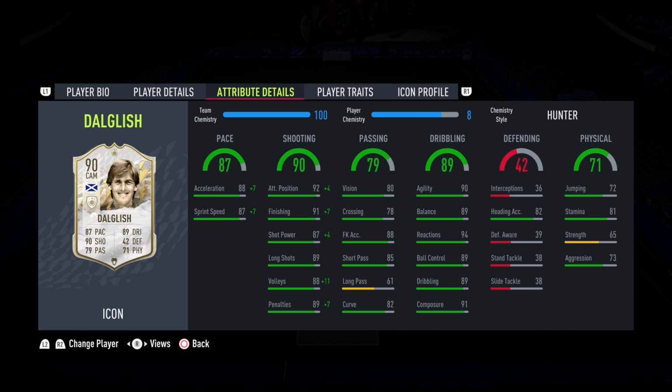First, the 87 pace, it came with the hunter, and I'm gonna get him on 10 chemistry in order to get the full plus 10 pace boost from the acceleration and sprint speed. Make that acceleration go up to 88, the sprint speed go up to 97 and 98, I mean, and hopefully he feels fast on the pitch. Onto the shooting of 90, basically maxed out. 92 attack positioning, 91 finishing, 87 shot power, 89 long shots. Phenomenal guys. If I press circle, it should be going into the back of the net.